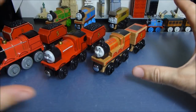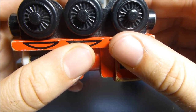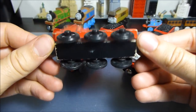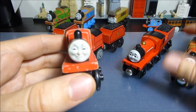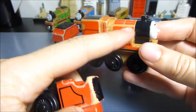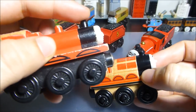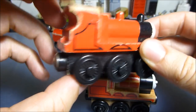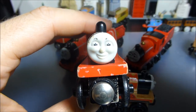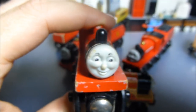Let's go back in time and look at these old ones for comparison. This is my circa 1999 James. You can see a lot of the details picked out in the new one are actually present on the old one — the firebox is there, you've got more detail in some areas but you don't have other things. This one has the old funnels and dome, and that bit hanging out the back. No printing on the bottom of these ones. The one thing this old one really got right is that the face is exactly how the model series — season one to seven — James looked, and it's spot-on compared to how it looks in the classic series.